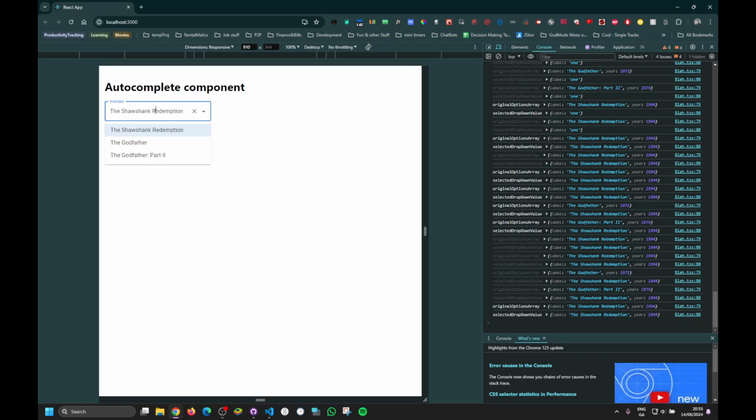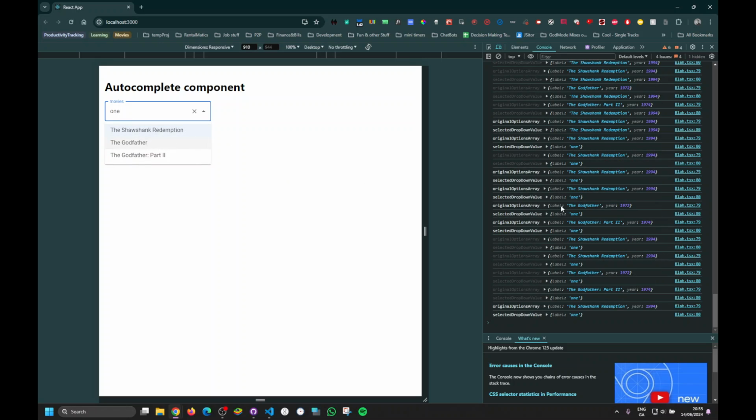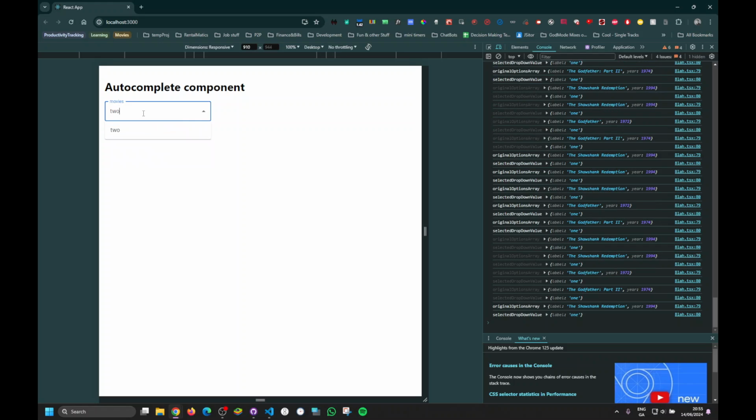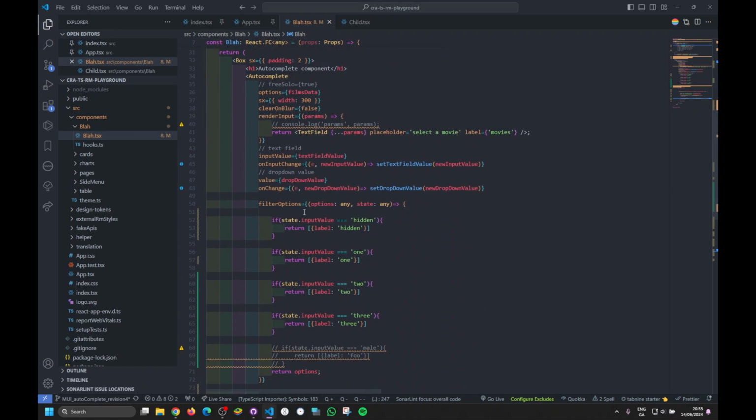So we can do it two ways. We can do it out of this, or custom type 1, select 1, there it is. So now we get no yellow warning. If we type 2, the feed for the options is now coming from the filter options. So you see if we have input equal to 2, show drop-down with label 2. This always has to return an array. So that's why we get this thing.